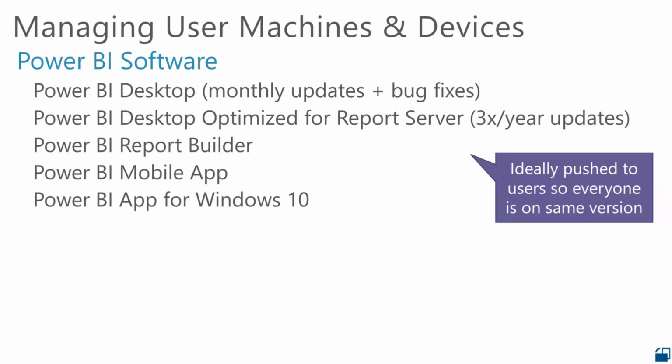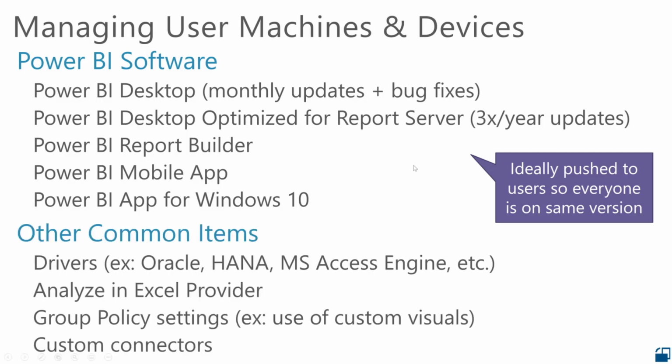So the optimal way to get this done is if it's somehow pushed. If your organization allows the Microsoft Store, that's perfect. Then even bug fixes are pushed automatically. You don't even have to worry about it. You can also use organizational deployment methods, you know, System Center and all that kind of stuff. There's also an installer from the web if you need to control it a different way as well.